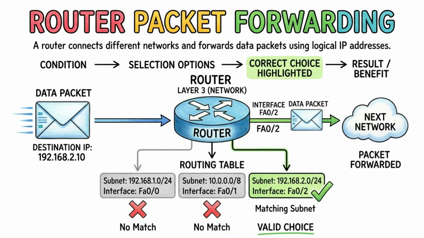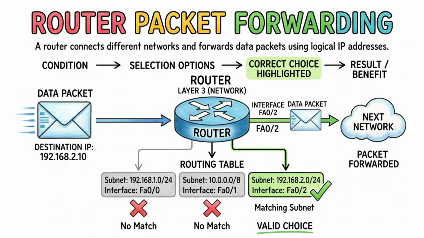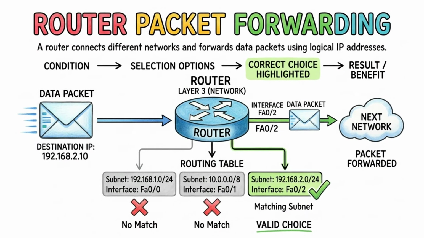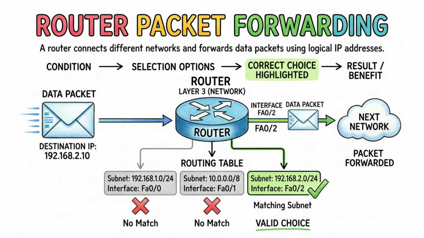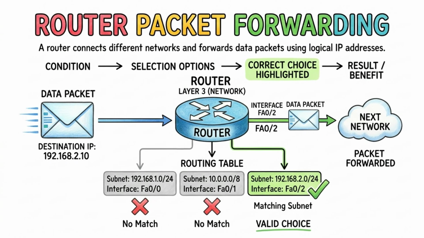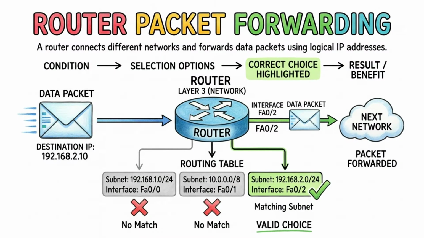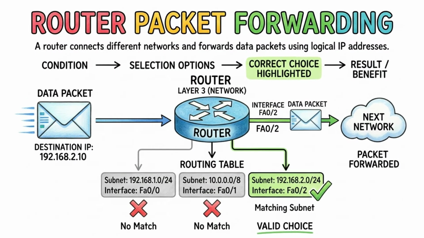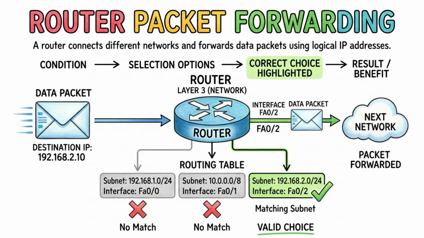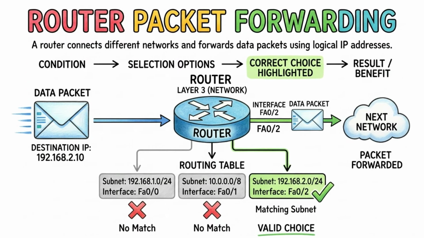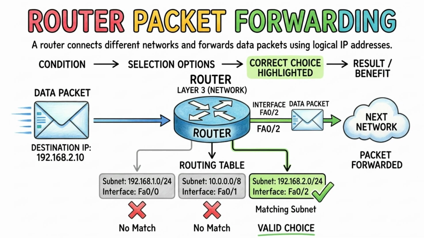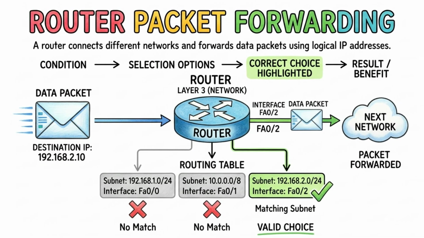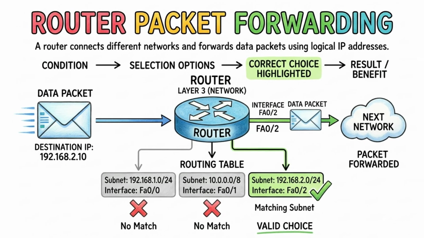At the core of IP connectivity is the router, a highly specialized computer designed to forward data packets between different networks. While local switches look at physical MAC addresses, routers operate at the network layer and look strictly at logical IP addresses. When a router receives a packet of data, it opens the digital envelope, reads the destination IP address, and decides the best possible path to send it forward. You can think of a router as a postal sorting facility that looks at the zip code on a letter and puts it on the correct delivery truck. The CCNA exam heavily tests your understanding of this exact packet forwarding process.